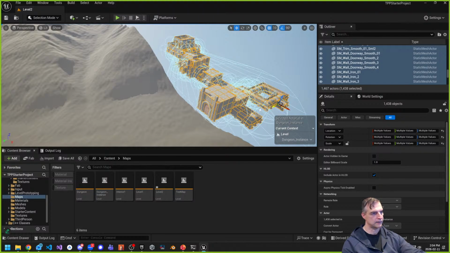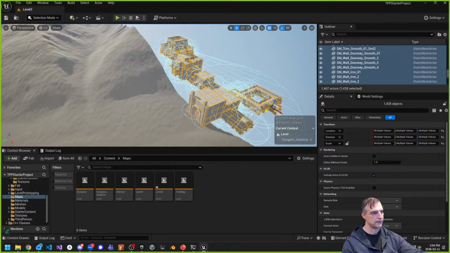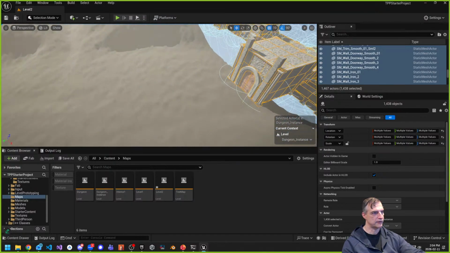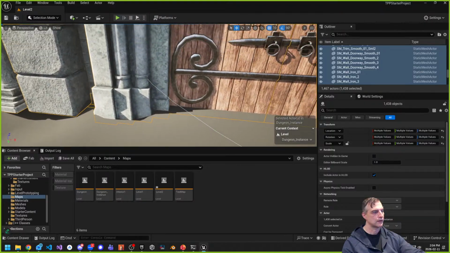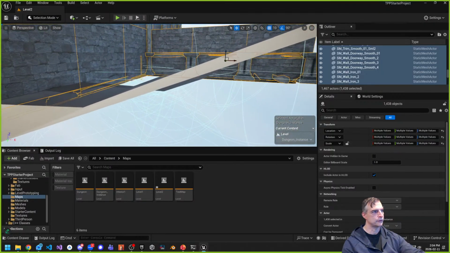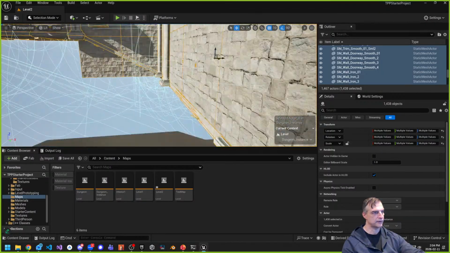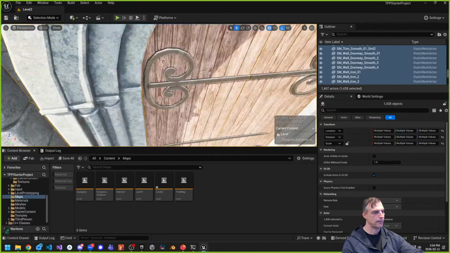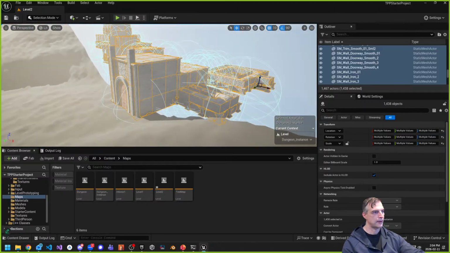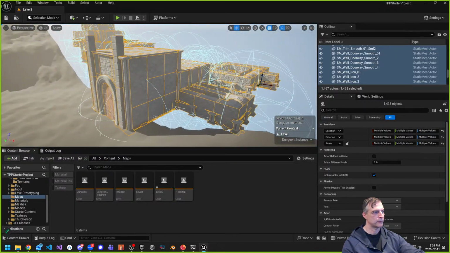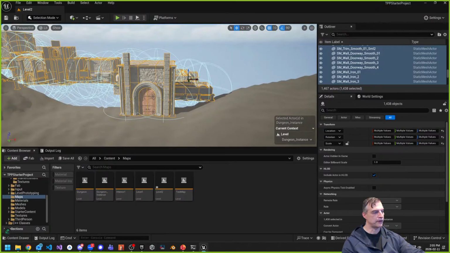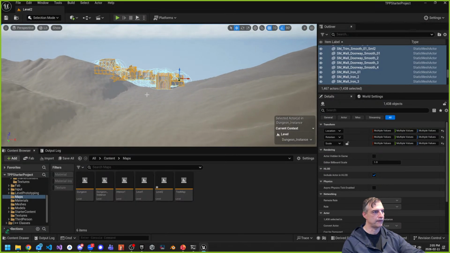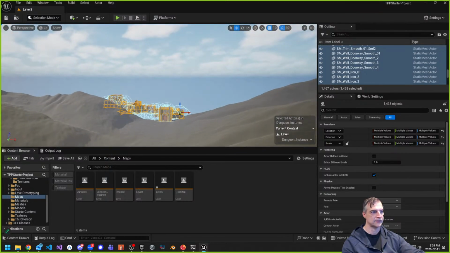Just move it back. There we go, a little bit more. I don't know if that's low enough. It may not be. It's actually a little bit too low, which means inside that it'll clip, right? Let's see. Yeah, I think it's pretty good. So let's suppose I put it here. Okay, so then if I put it there and I want to hide this part, I would put cliffs and mountainsides and all that stuff here.